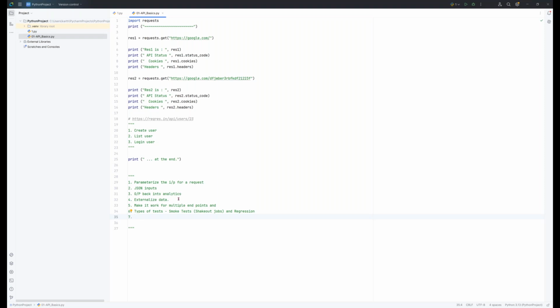Externalize data, externalize input. Once we do that, then we could do a few more. And finally, do a Py framework or test framework for API. So we look at the end user perspective in this case, who's a QA engineer or a UAT or a dev doing unit testing.